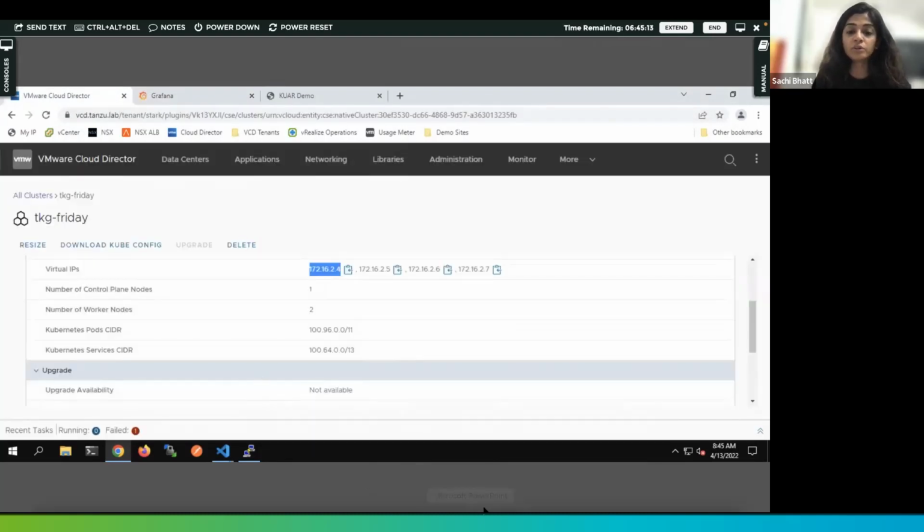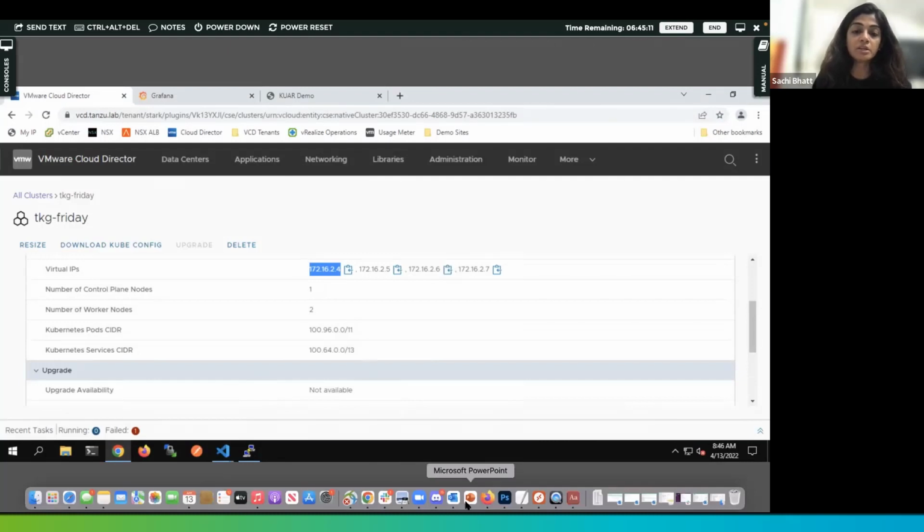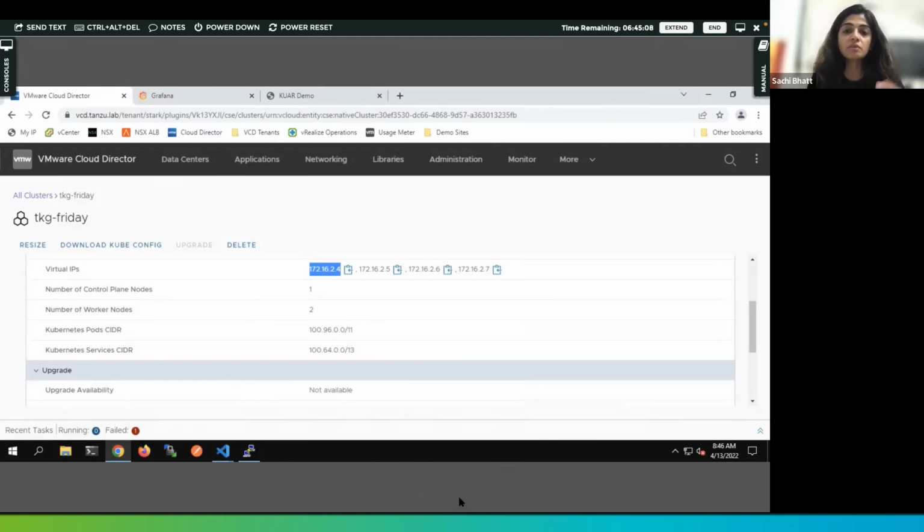The other thing I wanted to talk about is that each of these packages can be deployed on a per cluster basis, or for Harbor, it's per tenant organization. So customers don't have to install it on each cluster. It can be shared across the organization, and they can create rules on the Harbor to restrict usage within their organization.